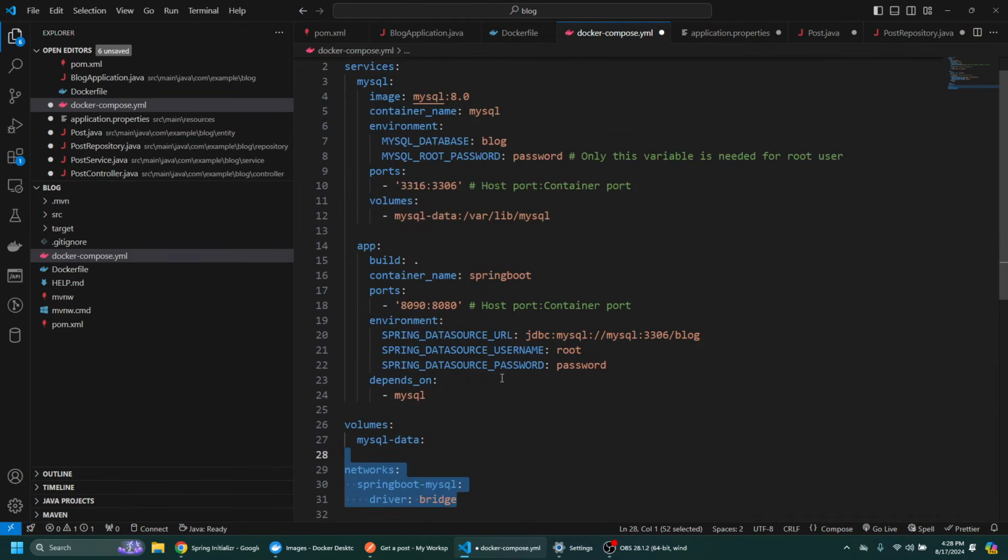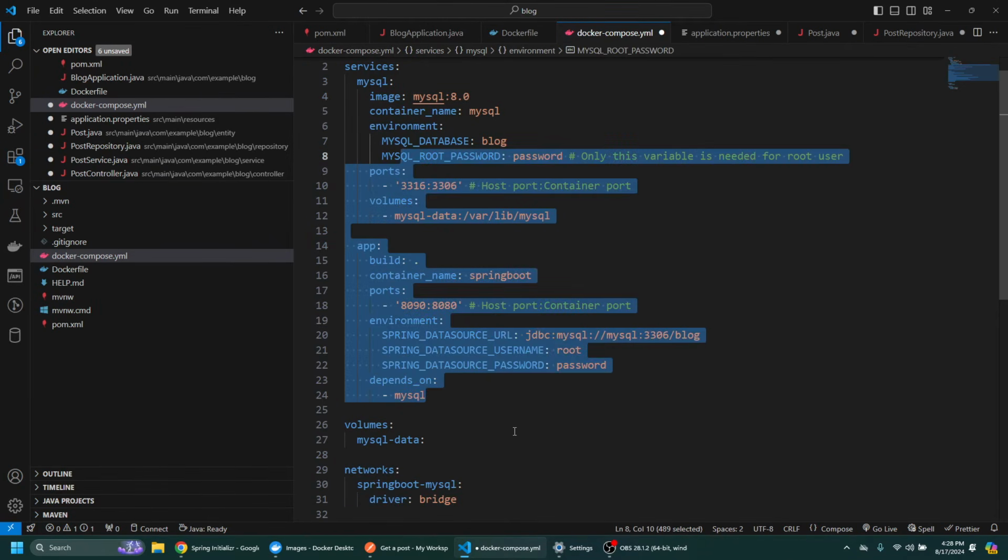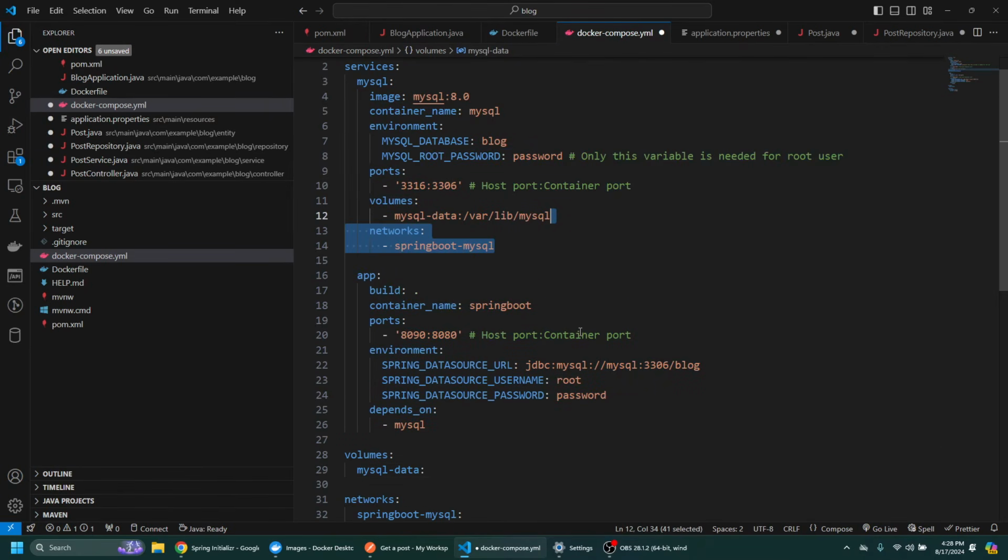Now, one last thing is we want to have these on the same network, the Java server and the MySQL, just because fetching from the same network will obviously reduce latency. You don't have to do this, but for development purposes, this is quicker, although it should be quick enough regardless. So we have these networks here, and I'm just going to call it Spring Boot MySQL, and it has a bridge driver, which just means these two containers can connect to one another on the same network, so that we can specify the network explicitly in both the services here.